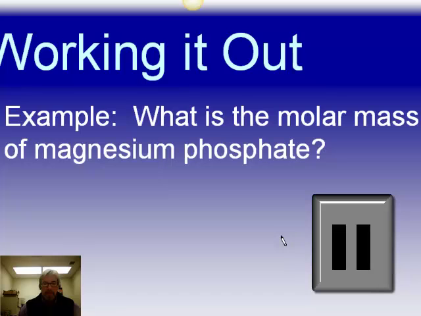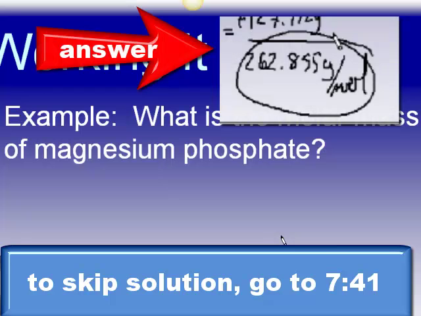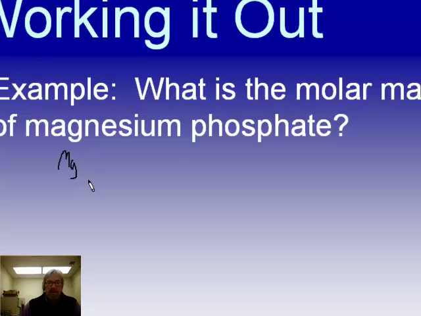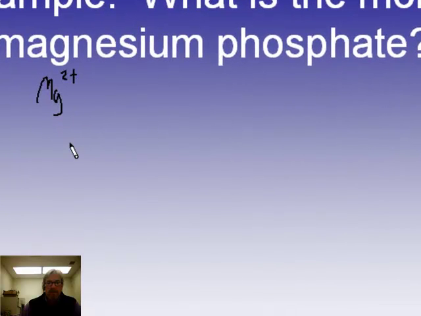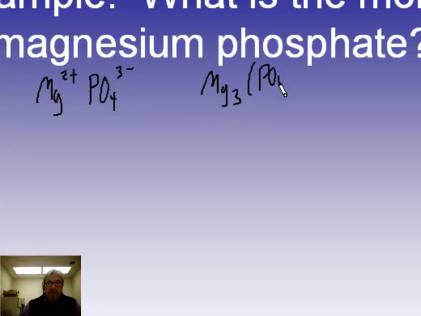One more. What's the molar mass of magnesium phosphate? Stop the video, make a chemical formula, and then figure out the molar mass. Well, magnesium phosphate, I'm going to have to get this by charge swap. Magnesium's 2+ because it's in the second column. Phosphate's a polyatomic ion. Anything that ends in ate or ite is going to be polyatomic. And if I look it up, I find that it's PO4 with the 3- charge. So when I charge swap, here's what I get. Magnesium gets a 3. Phosphate, PO4, gets put in parentheses, and it gets a subscript of 2.